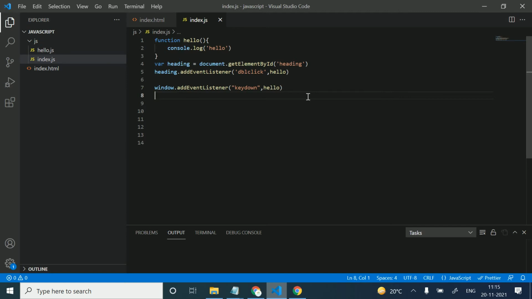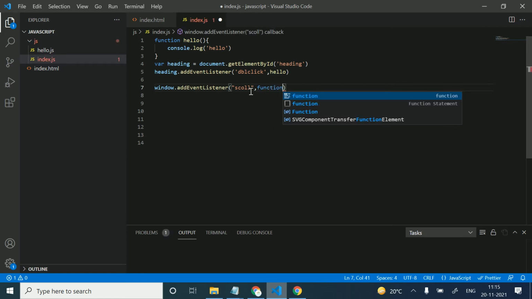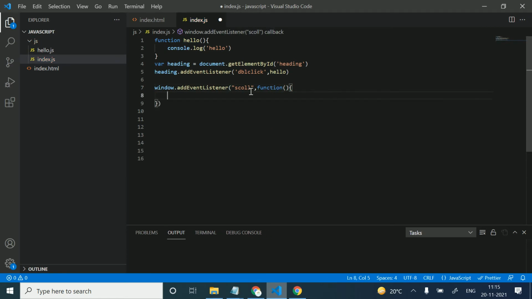Now we are moving to scroll. There is a scroll event as well for how the window scrolls. I'm going to create an anonymous function here with console.log scroll.